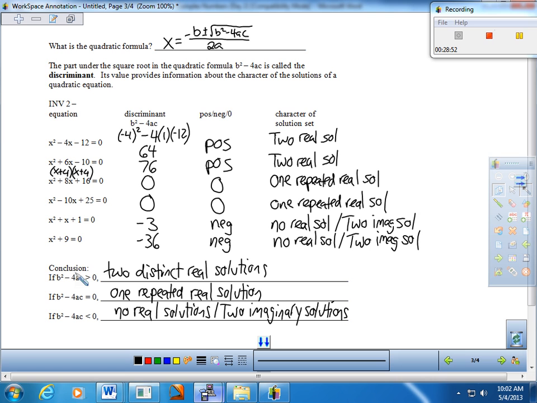If you look at the quadratic formula, you can see sort of what should happen here. Remember that the discriminant is underneath a square root. So if that discriminant is negative, can I take the square root of a negative in the real number system? No. And so as a result, no real solutions. We start talking imaginary. So I hope that makes sense. Look at the quadratic formula, look at the discriminant, and you should see that these 3 conclusions really make some decent sense.